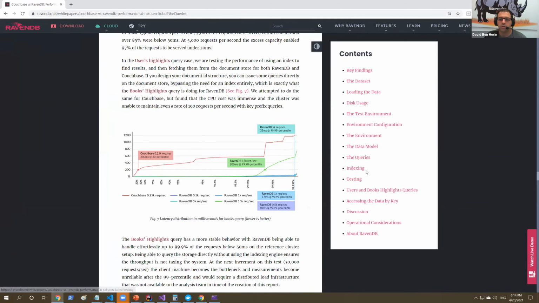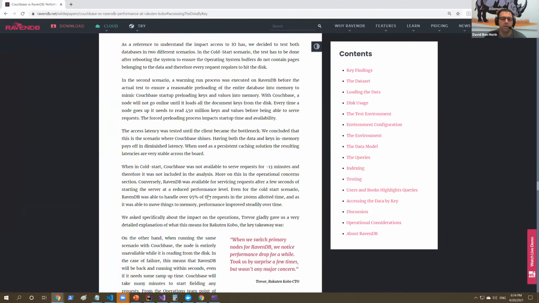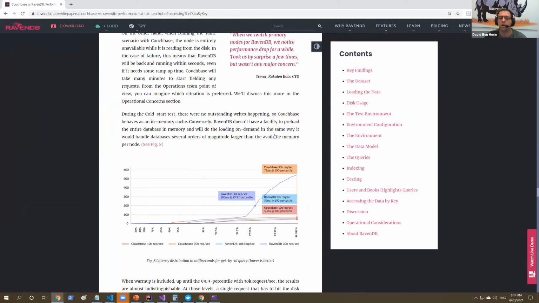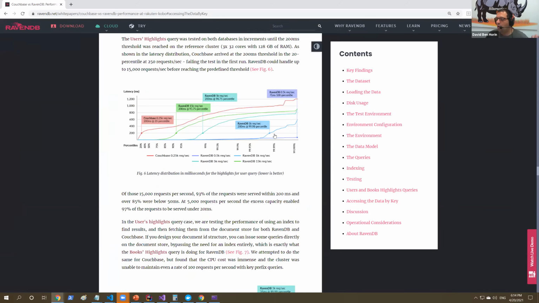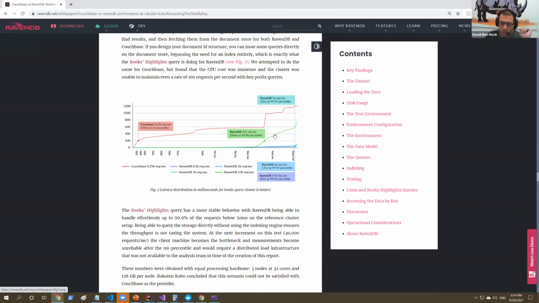Now, if you want to do this slightly more interesting, you can see what happens when we have this query. And this is a query that allows us to do a prefix query on the document ID. And now I can see that RavenDB is processing 50,000 queries at 99.98 percentile.